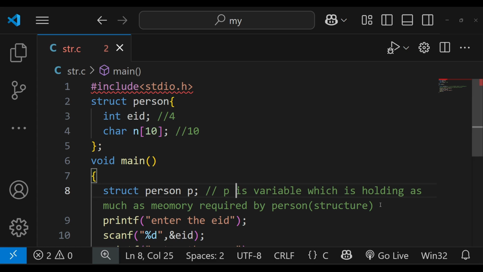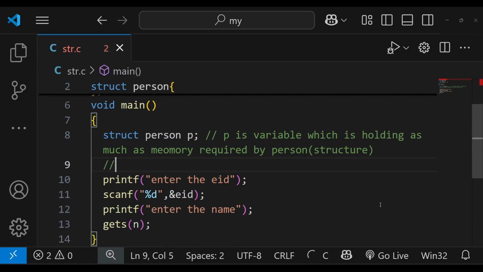So that's the reason it's a variable, but we treat it as a special variable because it is allocating the memory of different primitive data types. So we call it by one particular name, that is called an object. Basically, if somebody asks you in an interview, you have to say it like that. P is a variable, but why are we calling it a special variable? Because it is not allocating just an integer or string or char or float. It is allocating as much memory as is required by the structure itself. That's the reason a particular name is given to it: object.